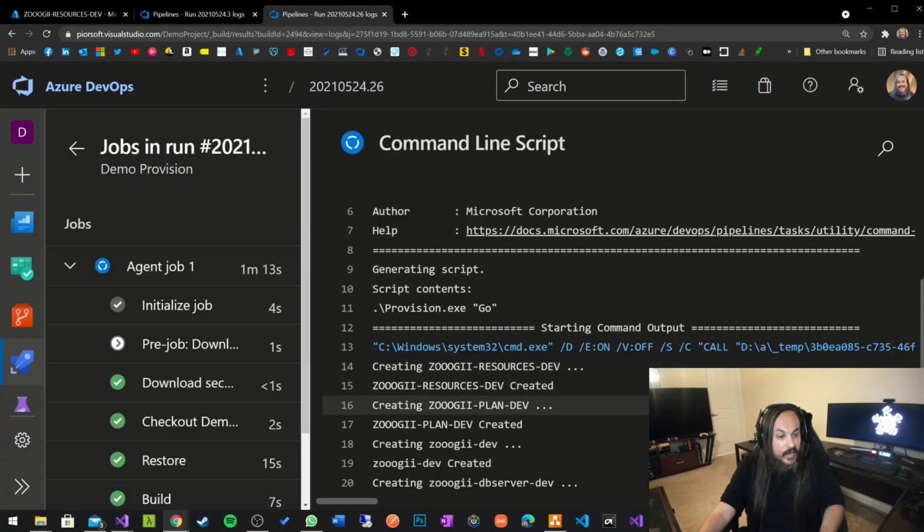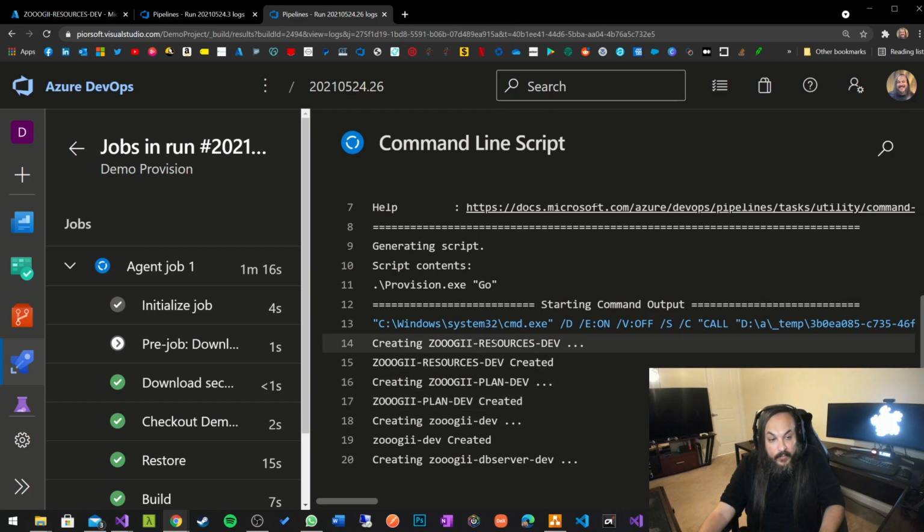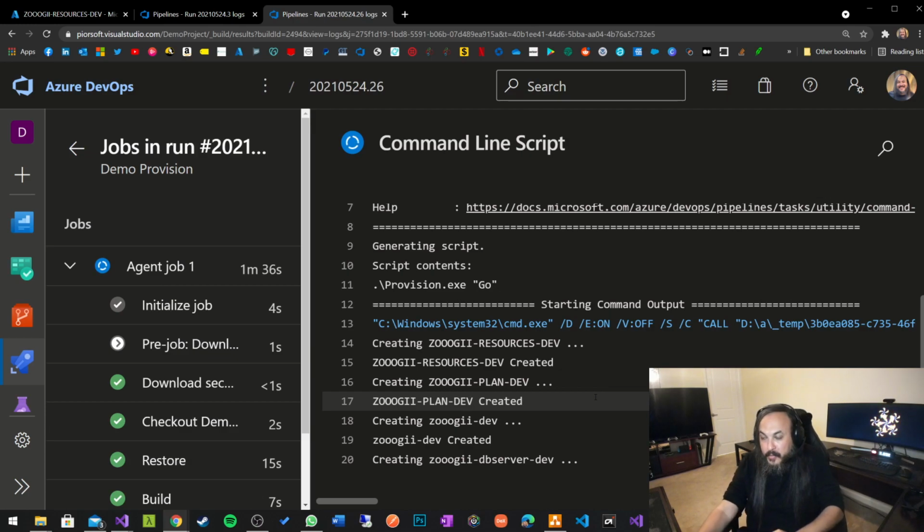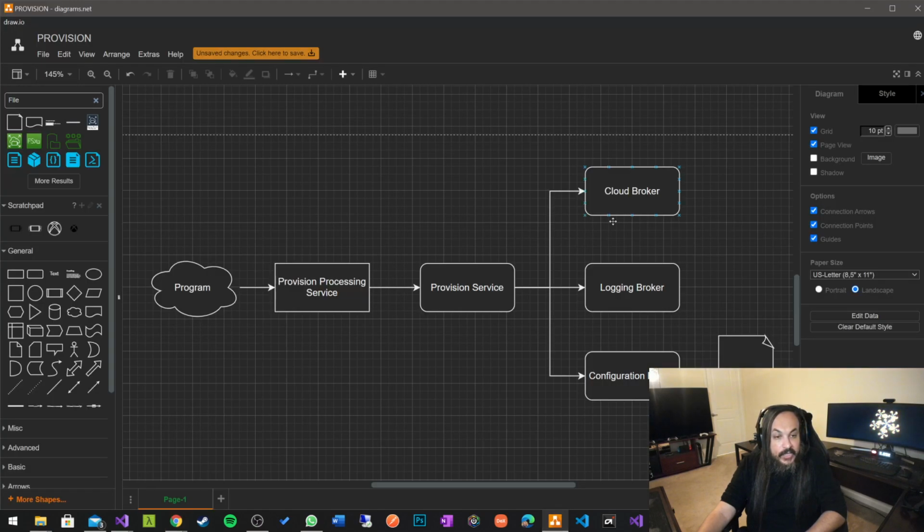So let's go back to this guy. Let's just make sure it succeeds. So it created a resource group. It created a plan. It created an app service, which is an API. And now it's creating the database server. Let's make sure it makes the database server right. All of this is coming from Azure Key Vault, and it's coming back and processing it and creating these environments very seamlessly, all in C#. And then I'm going to show you the code in a second. You're going to love the code a lot. The code should definitely match 100% what I just described to you. So is every other project in the world, right? It should have brokers that talk to the outside world.